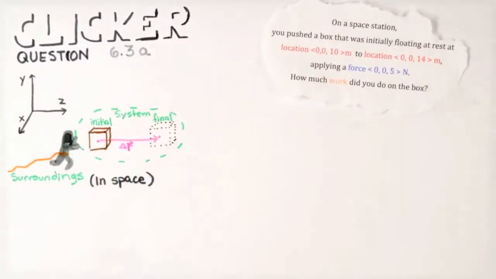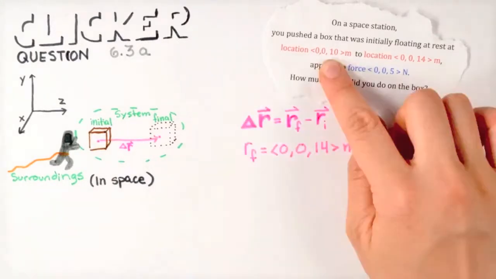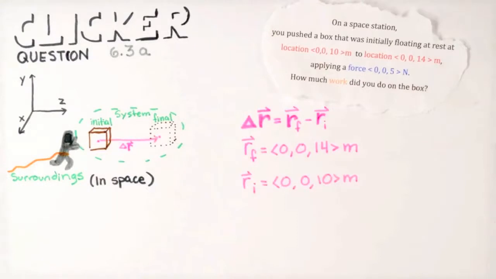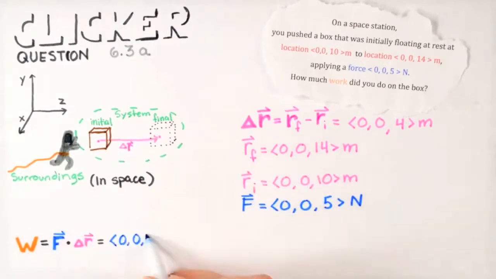Here's how to do this. Here you need to compute the displacement, which we can do because we're given both the final and initial position vectors in component form for a particular coordinate system. Once we have the displacement, we can use the component form for computing scalar products to obtain this result.